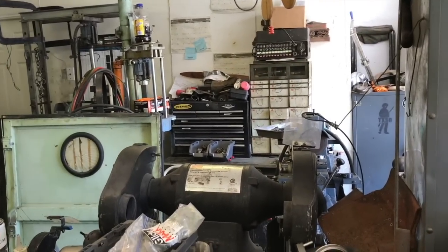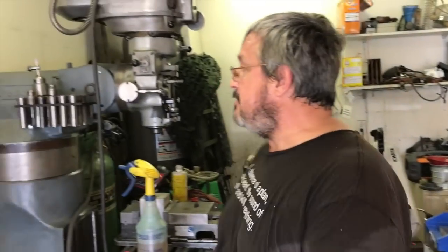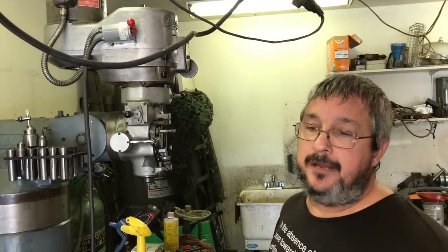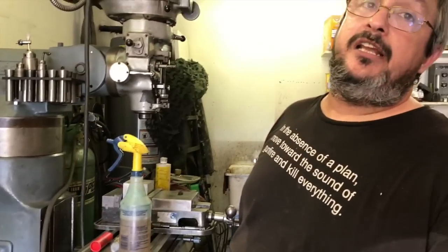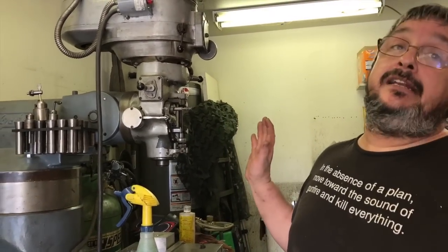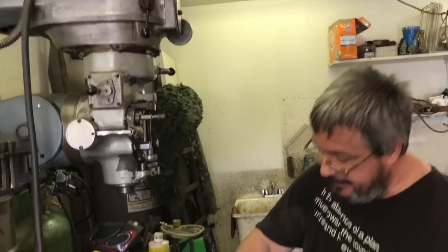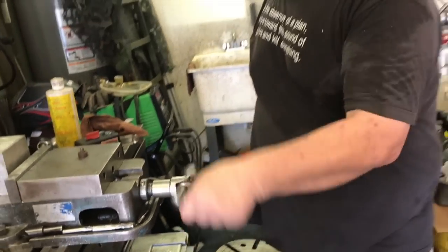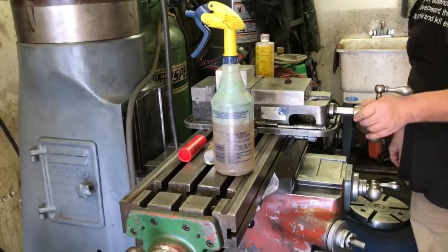And over there is another mill, which is a... We'll look at that in a second. Yeah, we'll get to that. But it powers everything. And when I bought that, the guy said I could literally run both of these at the same time on it. And he guaranteed that. And I said, you're full of crap. And then he said, well, talk to the engineers, because that's what they told me. I talked to the engineers, and they said, yeah, you're good to go. But I ain't doing it, because it was $400. But you get everything. It runs this here. You got a Kurt vise. You got my new special patented speed handle for your vise handle here. Get that, too. Any power feed on it?